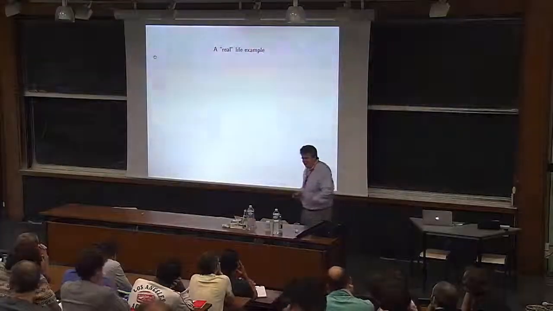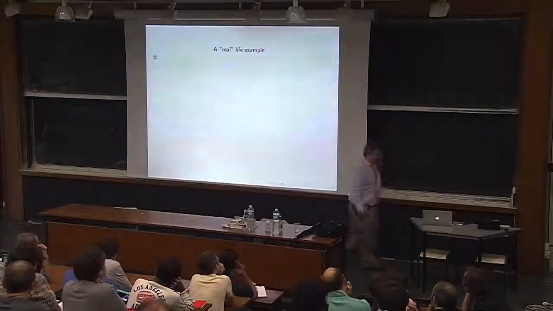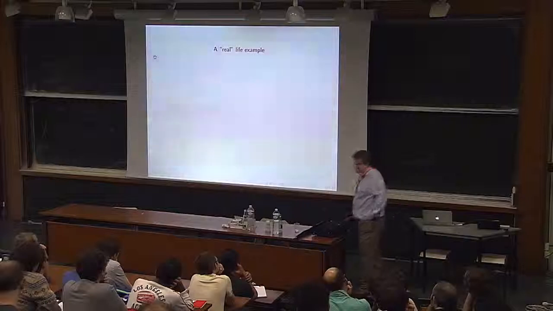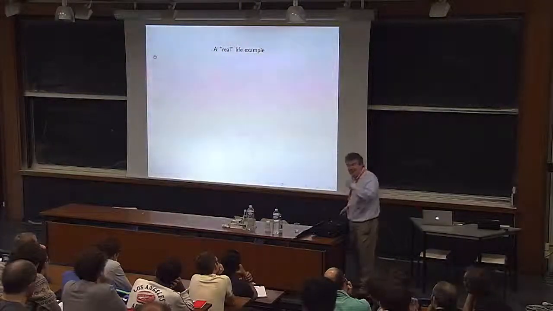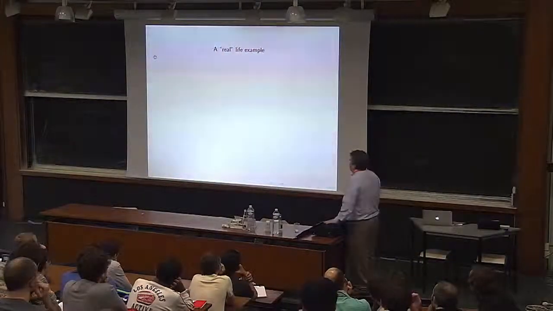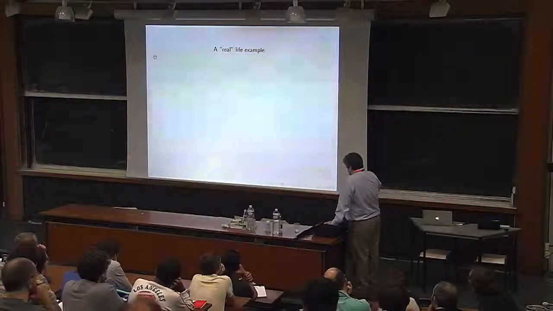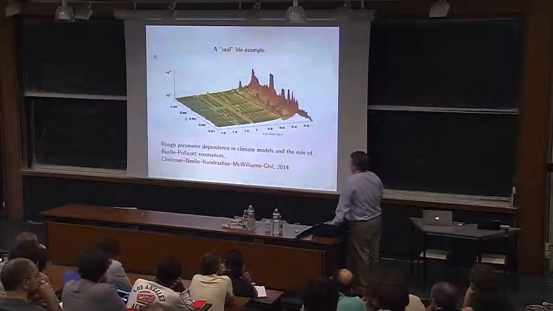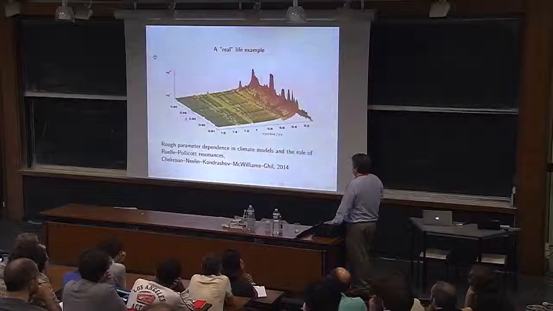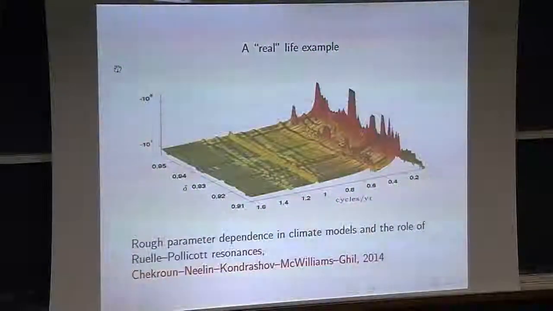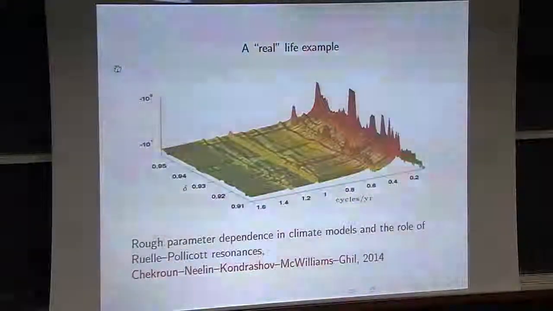Okay, so I now want to show you a real-life example. Of course, there's no real-life example from general relativity, since despite an awful amount of time and treasure spent on it, there is no direct observation of gravitational waves, and consequently you cannot take correlations and take a power spectrum and see anything. But an untold amount of money was spent on this, both in the US and in Europe. So here is an example from climate models, which is a recent paper. These are actually very serious people, though whether the work is serious is maybe open to some debate.